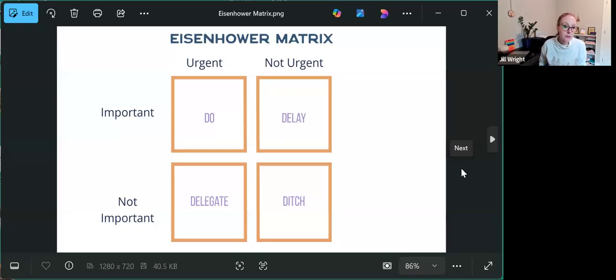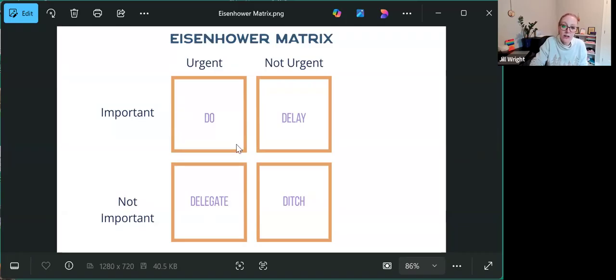Essentially, I do my brain dump, writing down everything that's on my mind for whatever period of time I'm considering, whether it's a day, a week, whatever. Let's say I'm doing it for the day. I do my brain dump for the day, and then everything on my list, I'm going to plot on this matrix, this grid. I'm going to say, is it urgent? Is it important? If it's something that is important and urgent, it goes in this box.